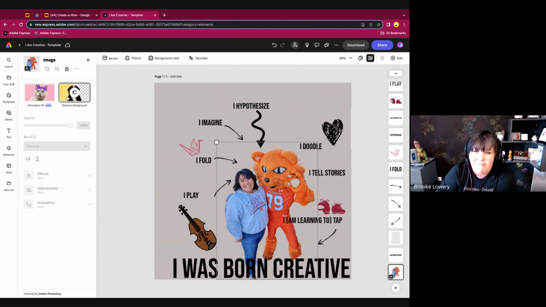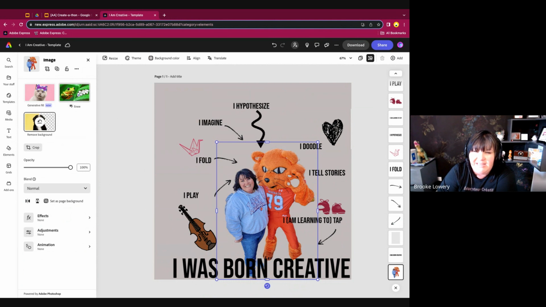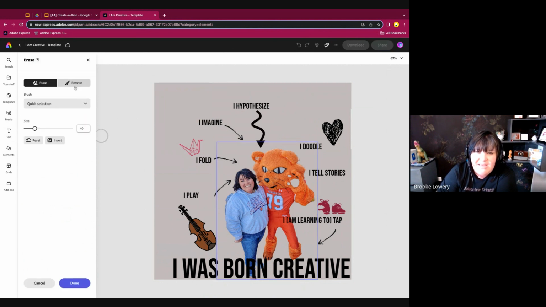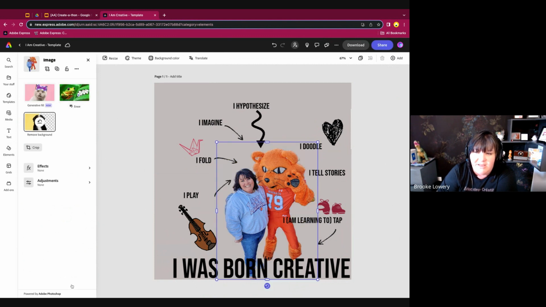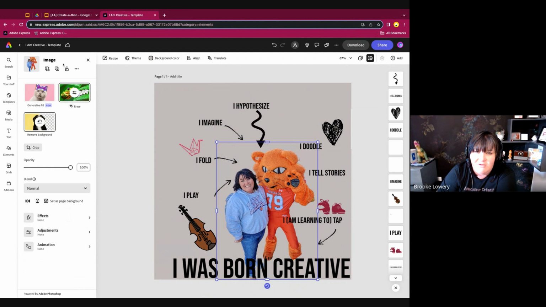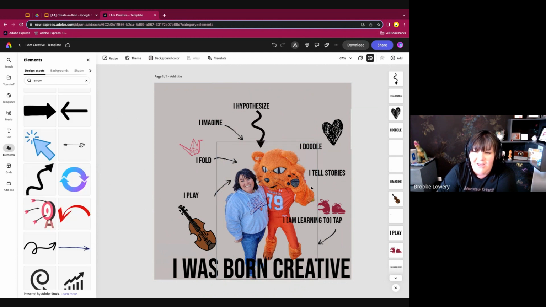If I'm looking at my remove on my background here, I'm able to go in and click erase. Now I had to unlock it in order to make any changes, but I'm going to go into erase. And instead of erasing something, I'm going to restore. So I can just click right here and restore the inside of his paw that is being erased constantly. I'm going to click done. There we go. And I can lock that back. And now it has been restored. That was not part of the background. So I can fix that image really quickly.